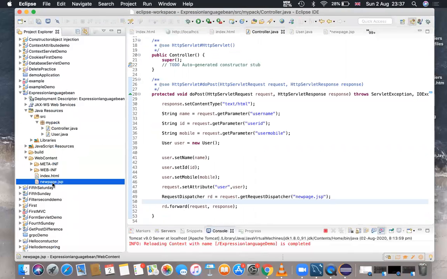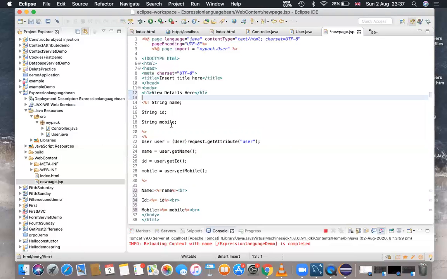And inside newpage.jsp, I have declared three variables, and I'm getting this object, that is, this object is retrieved from the request scope attribute, and then I'm getting the values from the object and storing them in name, ID, mobile, and using expressions in the JSP, I am just printing those values, using the scripting language.